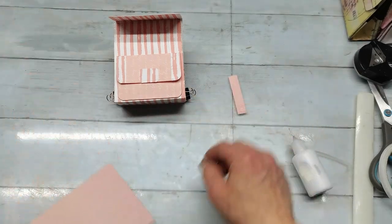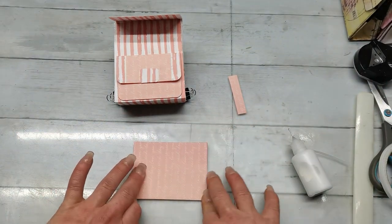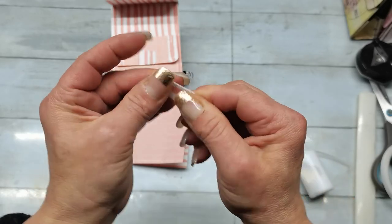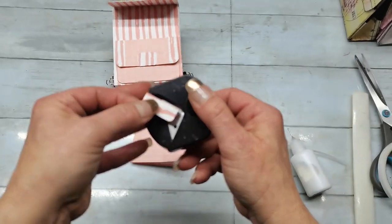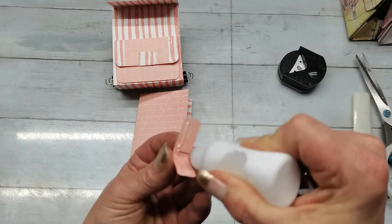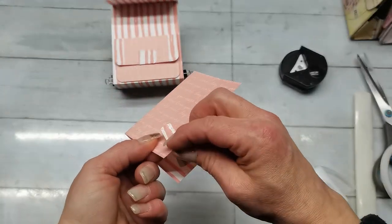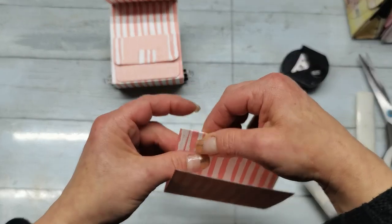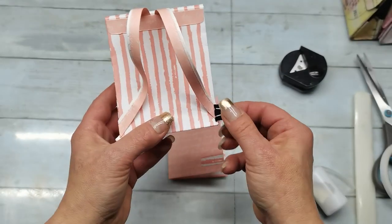I do have here this one and this one. So this I'm gonna just fold on half, and if I don't wanna rid it off of this small strip, I'm gonna fold it on half as well. Again, I'm gonna use this small corner punch. This is the smallest I have. I'm gonna punch these corners, put a glue on that strip, and place it right here. Like a very simple decoration. I think this can be done, hopefully.